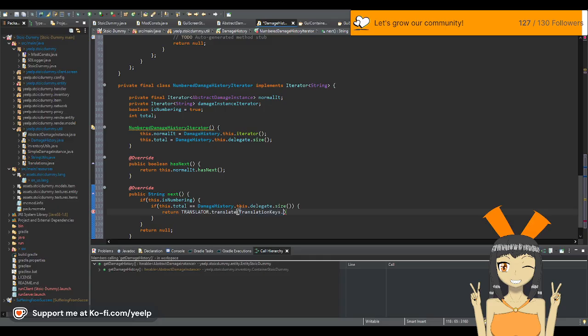So now this is translation keys.most recent.